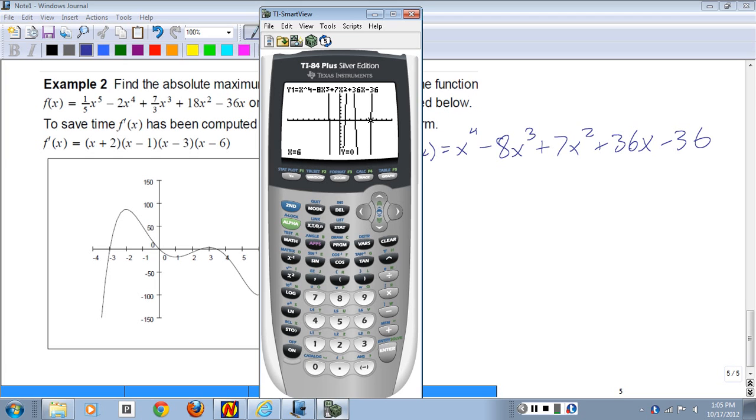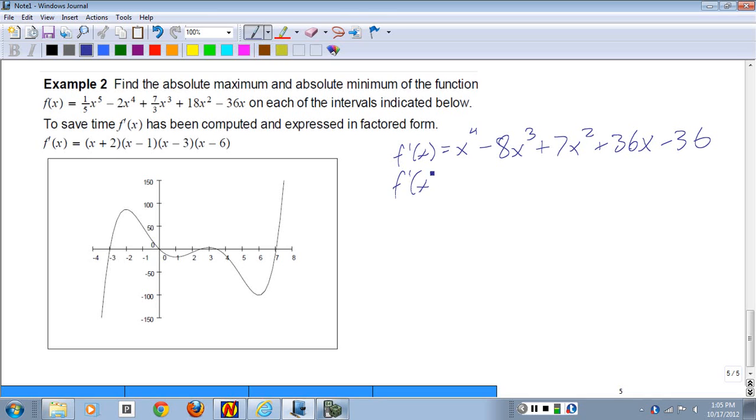So these are the zeros of this. So the factored form, f prime of x is going to be x plus 2 times x minus 1 times x minus 3 times x minus 6. Now if just 2 of those are actual zeros and the others are close, we might have to use synthetic division, depress this polynomial a little bit, and then ultimately the quadratic formula could get it. If only one of them is rational, we are out of luck, and we're not going to be able to find a way to factor this in a nice way. So it's good that it did factor.